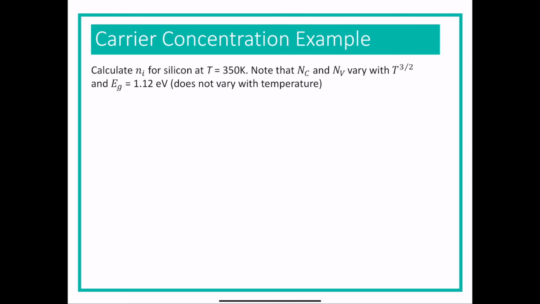So we're going to calculate the number of intrinsic carriers in silicon at 350 K, and both N sub C and N sub V will vary with temperature. This is a slightly different temperature. So what this means, first of all, is that kT over q is again going to be different. So I'm going to take 0.0259 and multiply it by 350 over 300, which we just did a second ago. We're going to get the same number we did, but I know students have short memories. So there's that number again. That's where it came from.